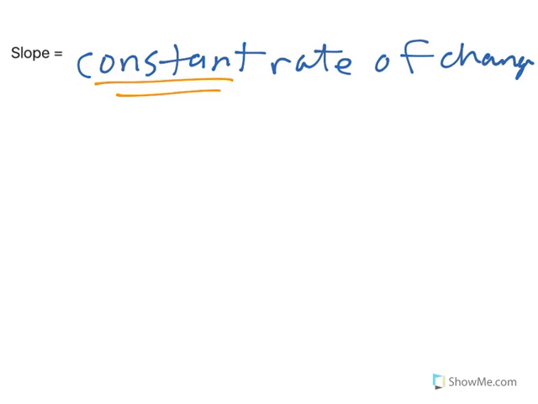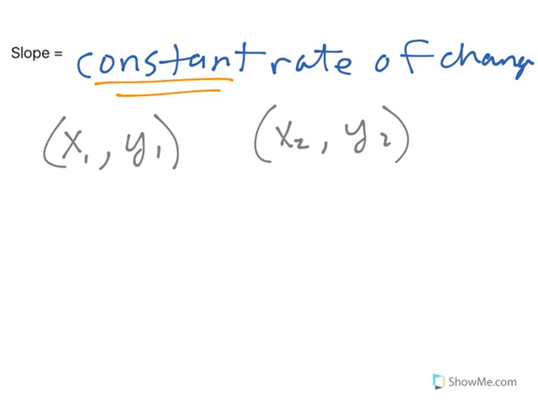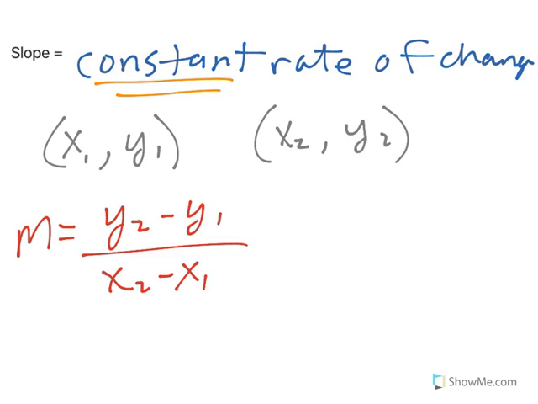If you have something that's happening over and over and over and it's the same amount, that's slope. Now mathematically, if you're given two ordered pairs, so let's say we're given x1, y1, I put ones to note that they're together, and then x2, y2, two ordered pairs, we can find slope, remember slope is lowercase m, by taking y2 minus y1 over x2 minus x1.